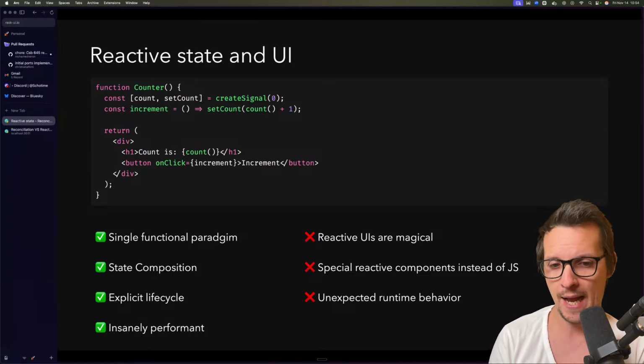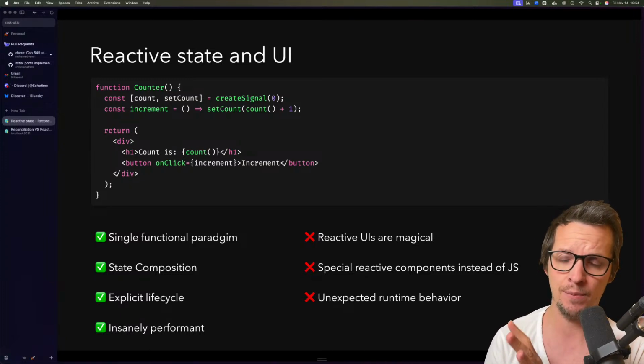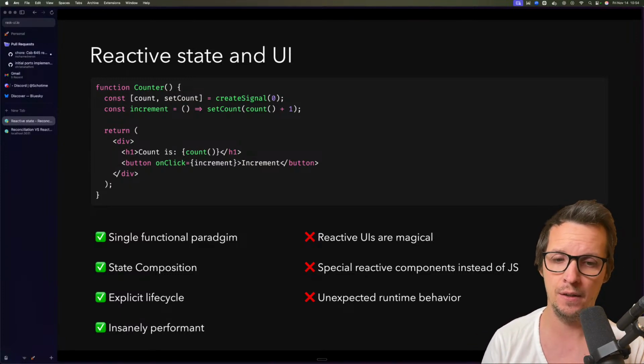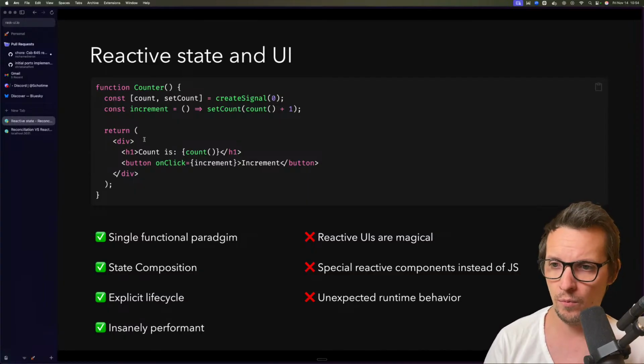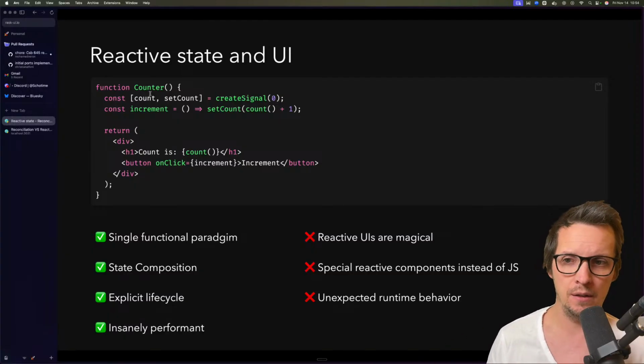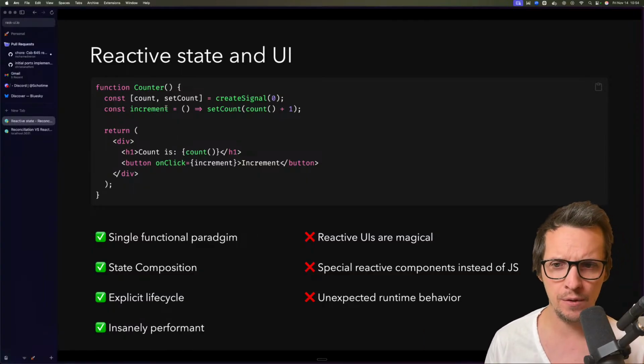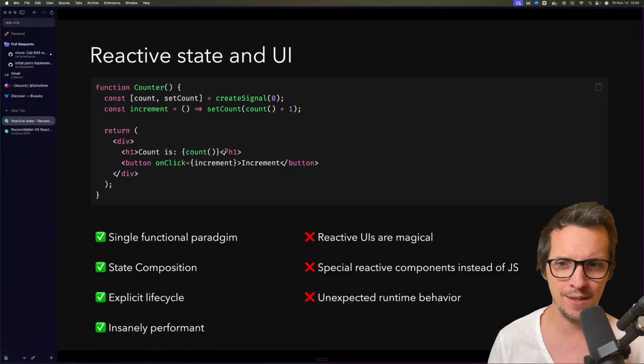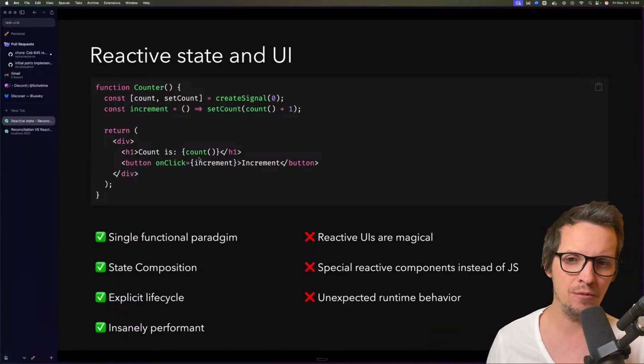But when you think about reactive UIs, it's very hard to reason about what actually happens here. So it looks like you're returning something static, and from a runtime perspective, you kind of are, because you're just returning this UI once, right? So when you're calling this count, you're actually extracting the current value, which is 0. So you're statically returning 0 here, but it's not really what's happening.